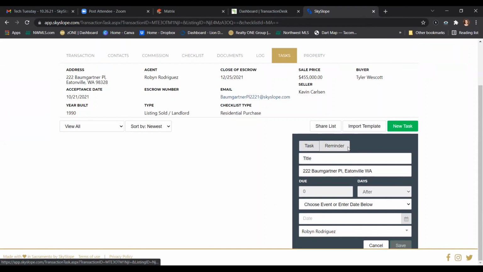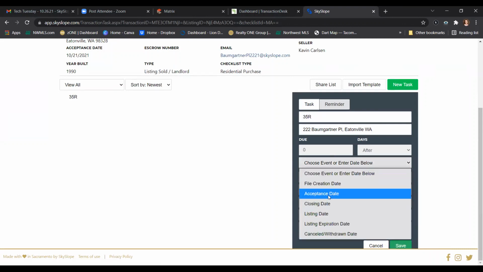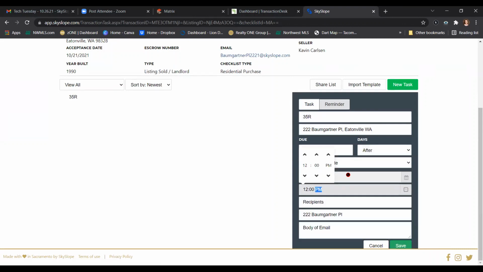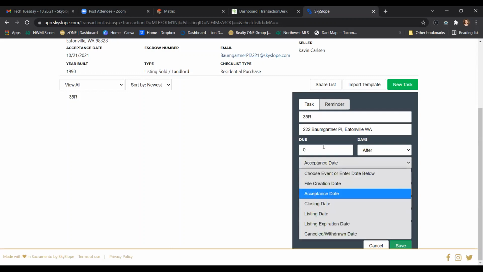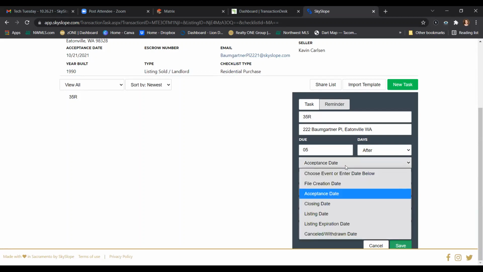So let's say you have an inspection, so you know there's going to be a 35R. You can put in here when that's going to be due. So we'll say it's a 5-day inspection. It doesn't do computation of time, so you have to add the days yourself.